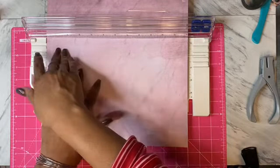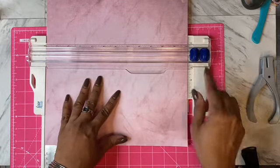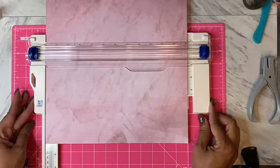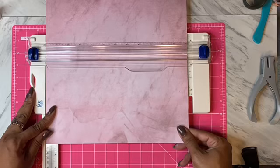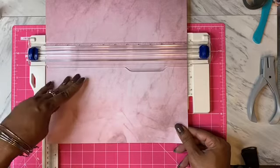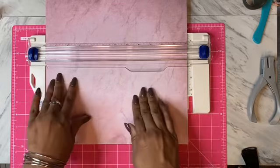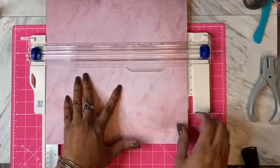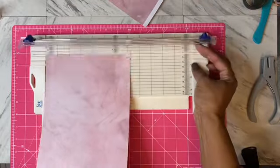Pushing my paper all the way up against, pulling my slider down. I don't know what I'm feeling like. It's not straight. Alright, I feel like it's pushed all the way up, and then I'm just gonna slice the paper. So that is my 7 1/8. And then now I'm gonna do my 11 1/8.